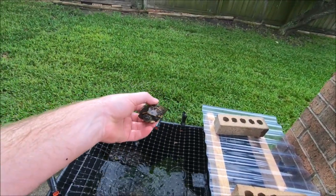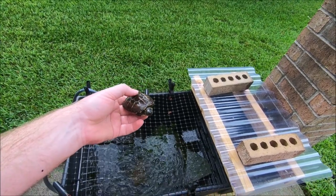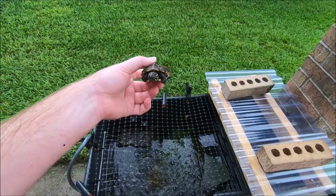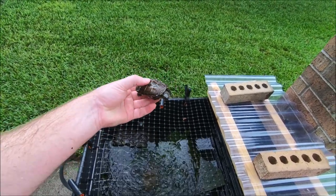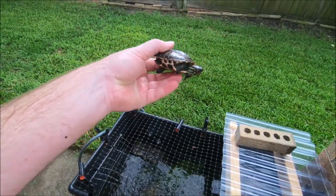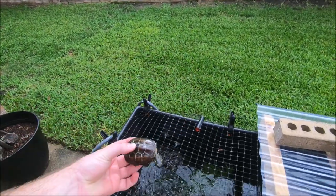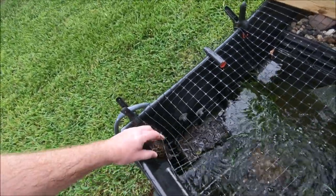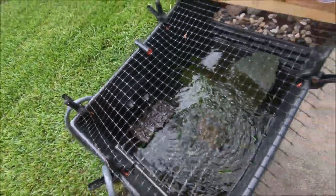I have a bigger 75-gallon enclosure I'm going to be building next for them. We got the leopard tortoise and now some ornate box turtles kind of on a whim, so these guys are doing great. This is the guy who usually tries to bite me — he's got his mouth open a little bit but hasn't drawn blood yet. So I'm going to go ahead and put them back in here carefully, and we will move inside to the Redfoots.